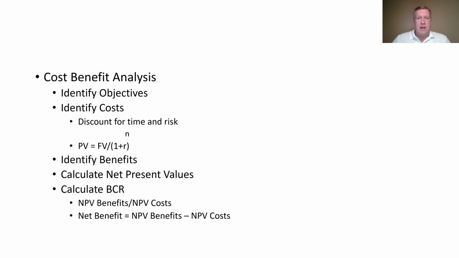But why else do we analyze budgets? We also analyze budgets to create these things called cost-benefit analyses. If you're a pessimist, you call it a cost-benefit analysis. If you're an optimist, you call it a benefit-cost analysis. I tend to call it a cost-benefit analysis, where we will compare the approximate costs and benefits of different courses of action.